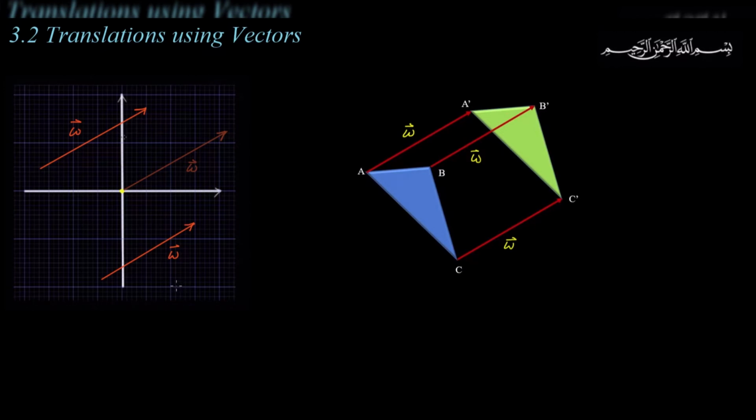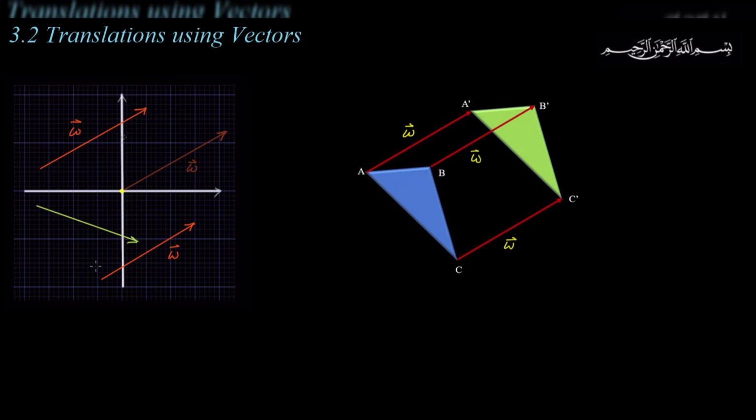But as soon as I change the direction or the length of the vector, it is no longer the same vector. In other words, I have vector w here, and if I were to draw a vector of the same length but in this direction, that's no longer vector w. That's a different vector, because two vectors are the same if they have the same length and the same direction.